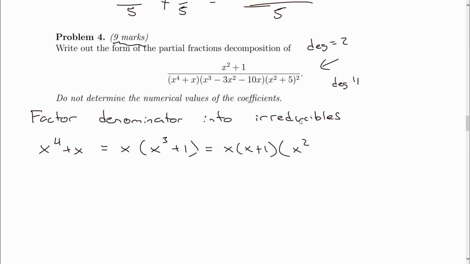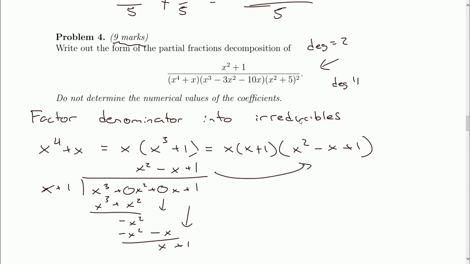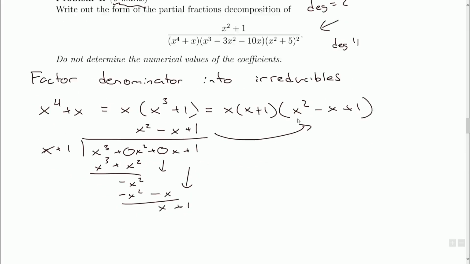Okay? And now I could either factor this in my head, or if I got stuck, if I said, gee, I just don't know what other factor I'm going to get, I can always fall back on polynomial division. Okay, that's one of the great uses of polynomial division. And so we'll get x squared here, x cubed plus x squared, minus x squared, bring down the 0x, so this will be minus x squared minus x. You'll get x plus 1, and it'll be clean. There will be no remainder. And you can always take that and plug it back in. Okay, that's a nice, neat little use.